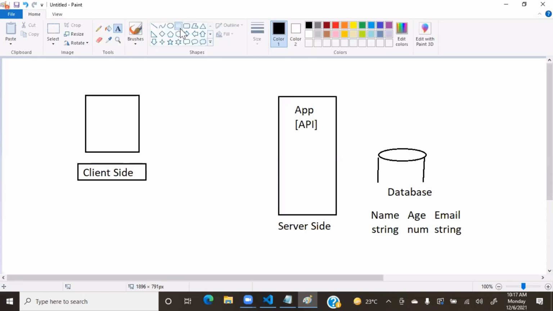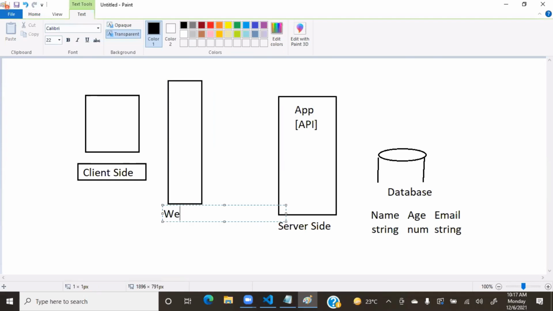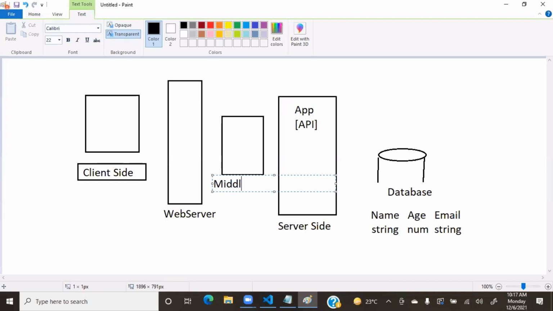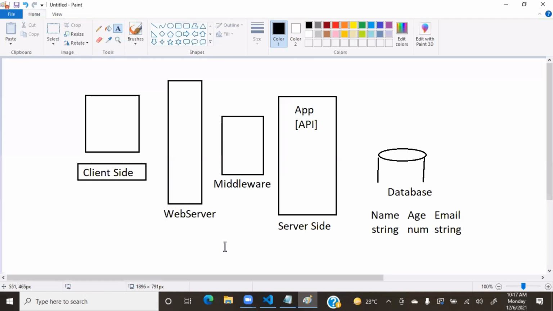Usually communication is managed by a middleware. So we will have a web server, and we will have a middleware which manages the communication. This complete architecture you will understand. Now what happens is the user has to register.